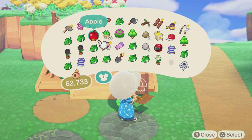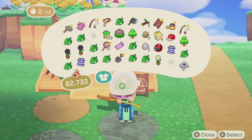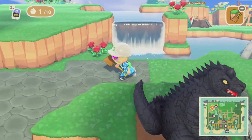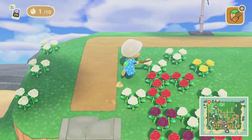All right, let's go ahead and eat that. Which actually gives me, I might be able to do this. Let me head up here. That's a little bit of a run around. I could just use my ladder, but you know, that's being smart.